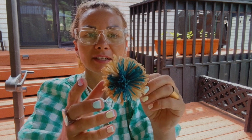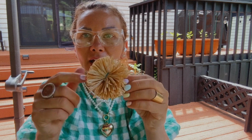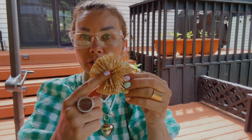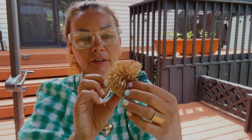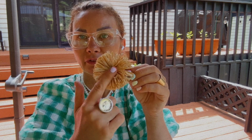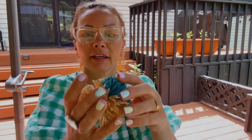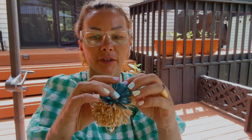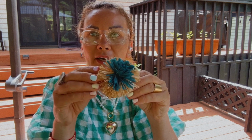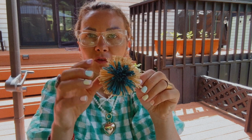That's natural raffia with natural raffia only, same technique. I used the glue gun to connect it in the middle. I don't care how it looks in the back, because I will attach the clip to the back, so I actually like that it's still staying fairly flat. It's gonna be easier to sit on anything. Yeah, I'm planning to clip it on the shoes or on my bag. So I really like this, and this is exactly what I'm going for.